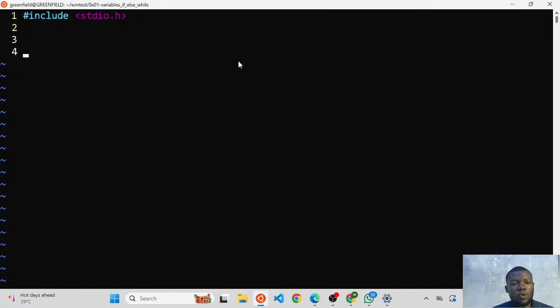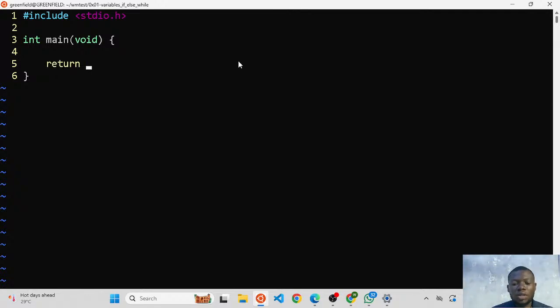The rest of them will include them when we know that we need them. So the next thing that we need to do is to build our main function. We have to say int main and void. We are not passing in any parameters here, and we close it. And then finally, basic structure requires that we do a return.